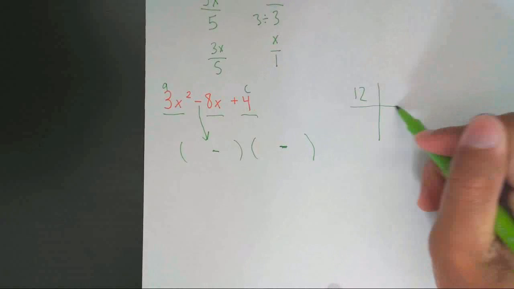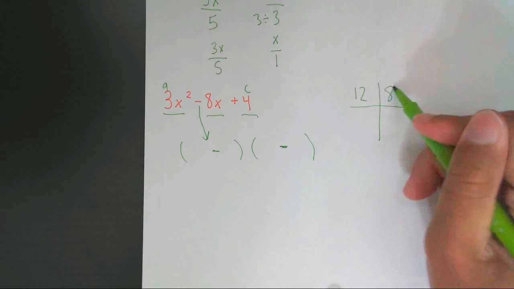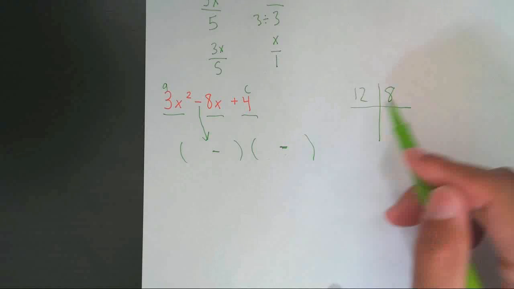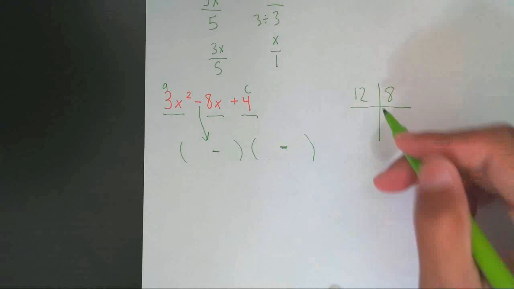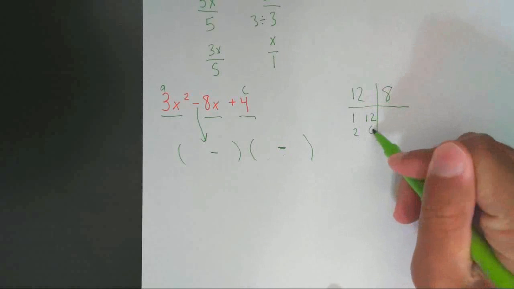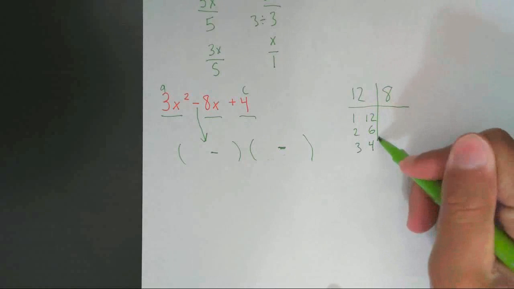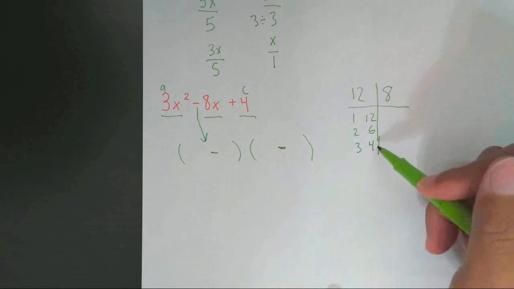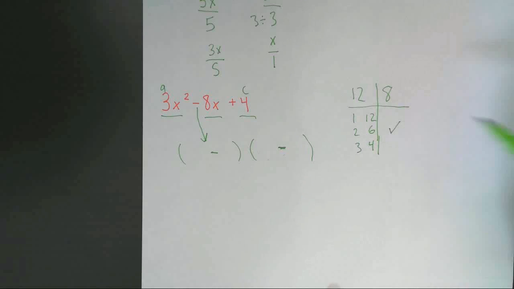A times C is going to give you 12. It has to add up or subtract to give us 8. But since the signs are the same, that means that they have to add up to give us 8. Because the signs are the same. So find all your factors of 12. 1, 12, 2, 6, 3, 4. And if you happen to see that you already know that two numbers add up to give us 8, don't focus on worrying about the other factors since you already know it's 2 and 6.